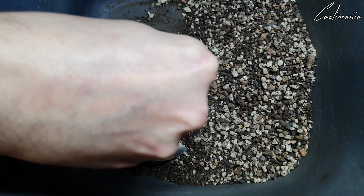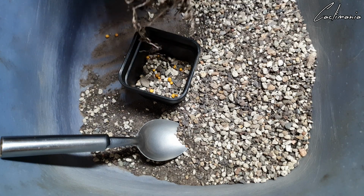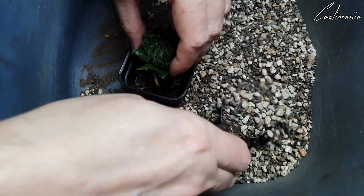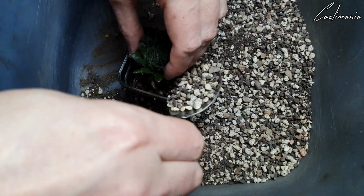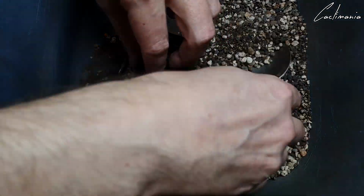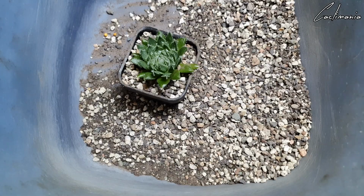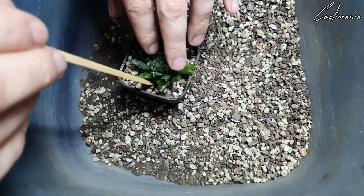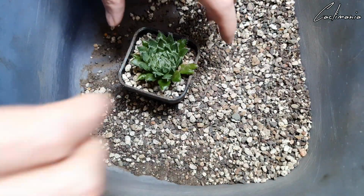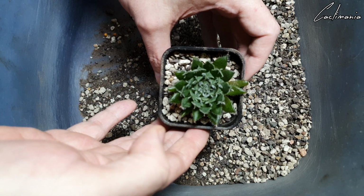So a little bit of mix in the pot. A little bit of Osmocote, a low nitrogen plant food. Pop the plant in, trying to get it centralised as best as possible, and begin filling. Using our trusty skewer to gently get the mix nicely between all the roots. And that's the first one done, so I'll get the other 3 done exactly the same way, so I'll be back with you in just a minute.